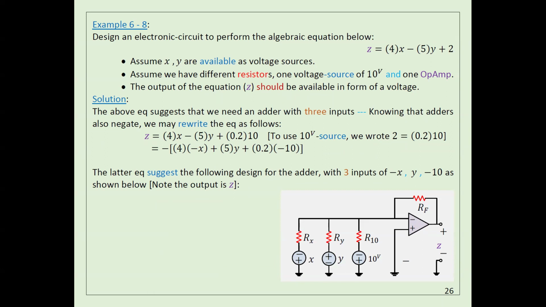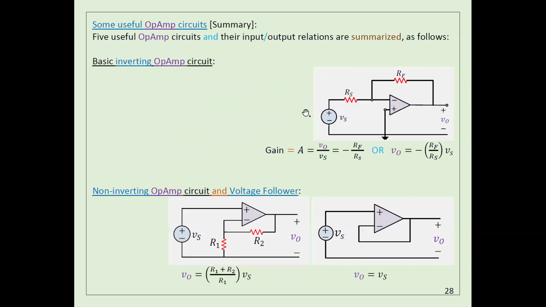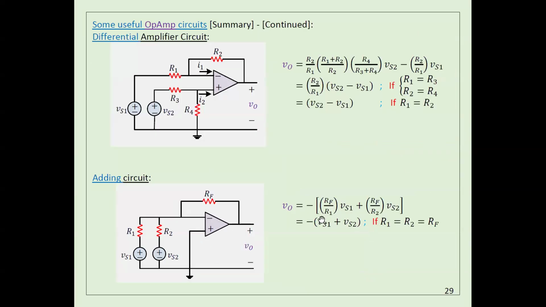But I will give you a quiz after you come from the break. I can give you something, I didn't think about it yet, but I think I can give you an equation like this one, and then I ask you to design it. So what I want to say is you need to memorize the circuits. For example, inverting has to be this way, non-inverting has to be this way, follower has to be this way. So you need to memorize these circuits.